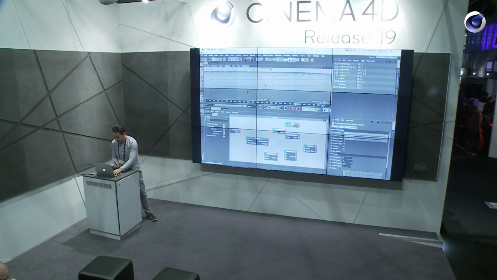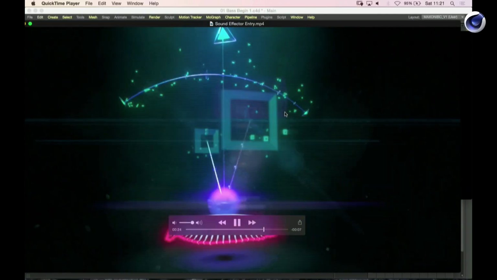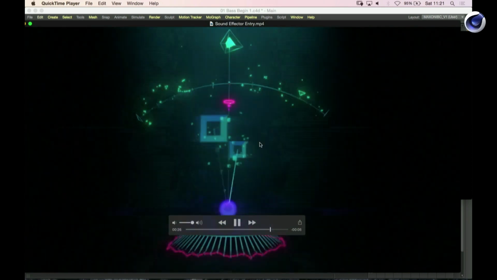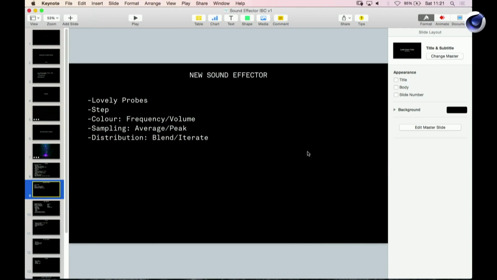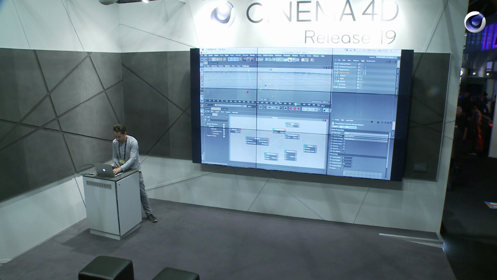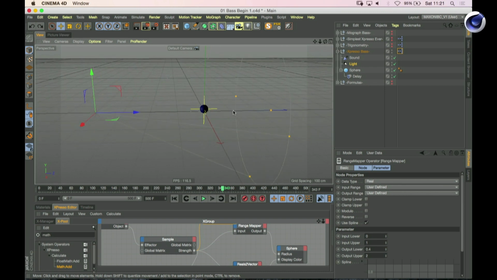Let's have a look. So let's take that down. Another thing you'll notice as well with the bass is it's kind of going up, down, 1, 2, 3, 4, up, and then down, 2, 3, 4, down, 2, 3, 4. And then, I mean, you don't have to do everything by Xpresso, so here we go, although you could.